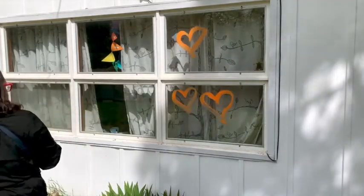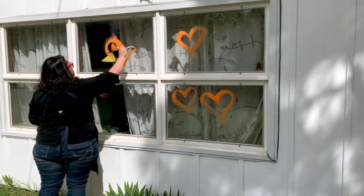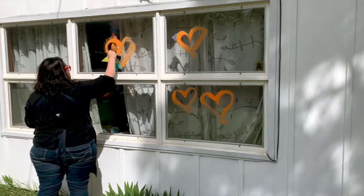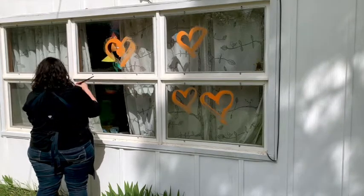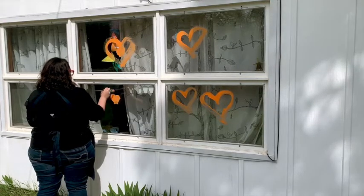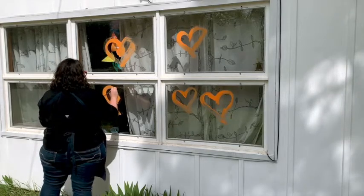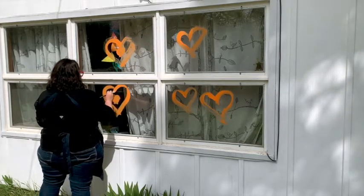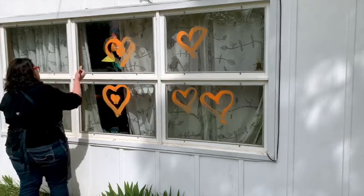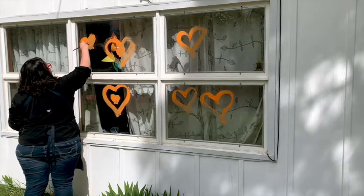So if I was designing a window that was going to be a little bit more complicated and I wanted to pre-sketch things out, I would try to draw something on paper that kept the same dimensions of my window. So here it's a pretty long and skinny composition. If you were doing windows that are a little bit taller, maybe it'd be a more vertical composition, something like that. And you can really pre-plan things out that way.